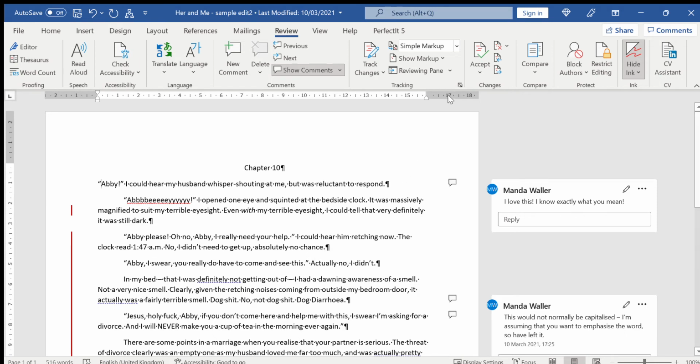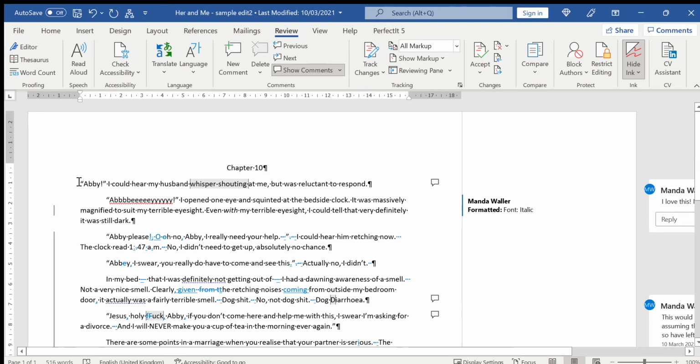In which case, you can go up to this button here, click on accept, and again, you may not be able to see the sub menu, but there is an option here that says accept all changes. So if I clicked on accept all changes, it would literally accept all the changes that I have suggested to your manuscript. If you wanted to have a look at each one individually, then you would go to all markup. Place your cursor at the beginning of the paragraph, beginning of the book. Click on the accept button.